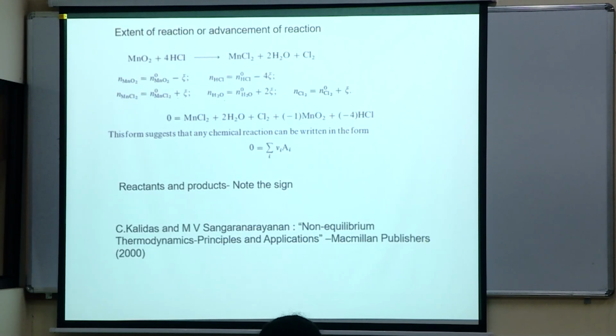Again you can see here how to write the reaction. This is what I called affinity in the beginning. These are stoichiometric numbers. All this will be available to you, so you can see it again and again.